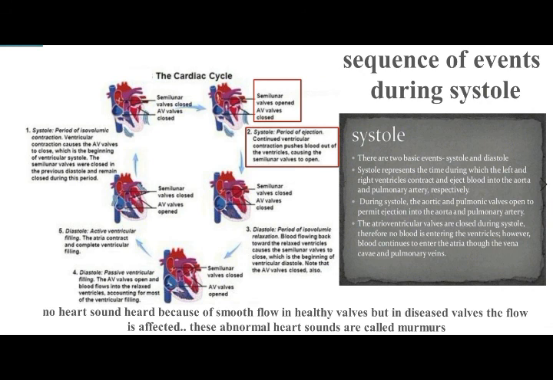Now the next phase starts with the aortic and pulmonic valves open and the atrioventricular valves remaining closed. This phase represents initial and rapid ejection of blood into the aorta and the pulmonary arteries from the left and the right ventricles respectively. Ejection begins when the intraventricular pressures exceed the pressure within the aorta and the pulmonary artery, which causes the aortic and pulmonic valves to open.